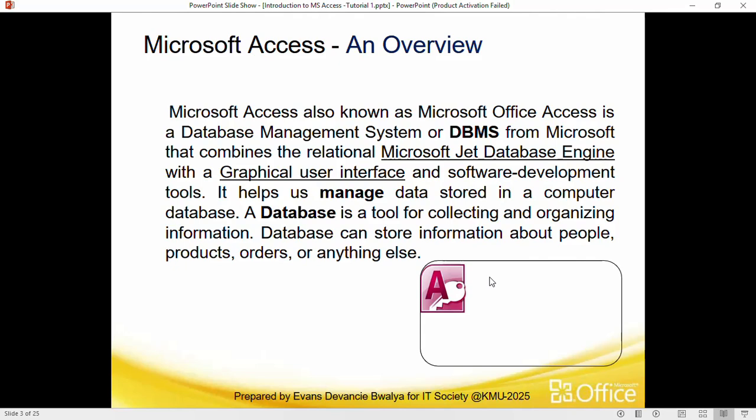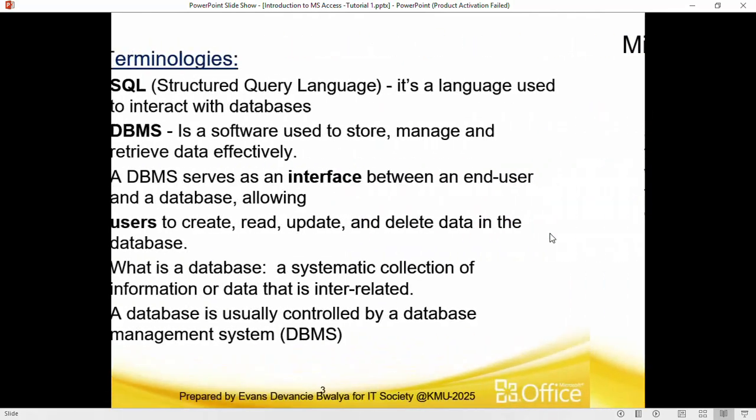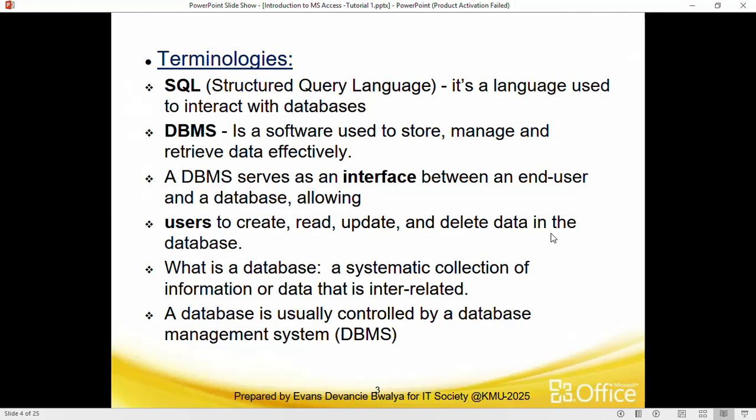Before we dive deep into Access, let's clarify some key terminologies which we find in Access. SQL, which stands for Structured Query Language, is used to interact with the database. Then we also have the DBMS, which I talked about earlier. A DBMS is just software which is used to store, manage, and retrieve data. Users can create, read, update, and delete data in the database with the help of SQL.